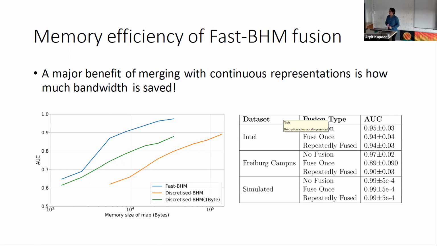If you just retain the parameters of the classifier, you have a much more concise model than the entire map. And the benefit of this is in a multi-agent scenario, you're able to use much less bandwidth when you do this fusion compared to if you send the whole discretized map.